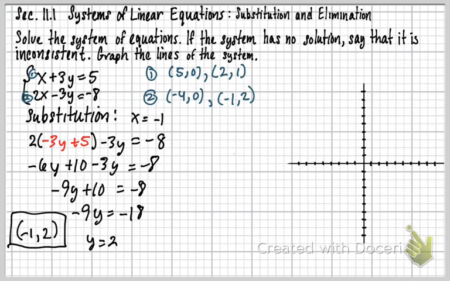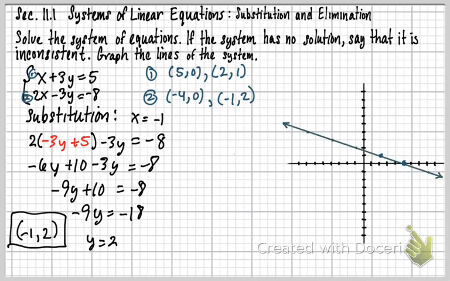So anyways, 5, 0 is our first point. So 1, 2, 3, 4, 5. So I put it here. Okay, there's our 5, 0. And then our 2, 1. So to the right 2, up 1. So that's going to be there. Okay, so there's our first line that we can draw now. All right, so there goes my first line.